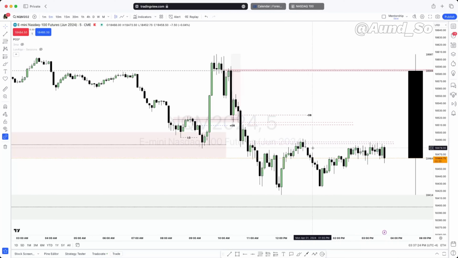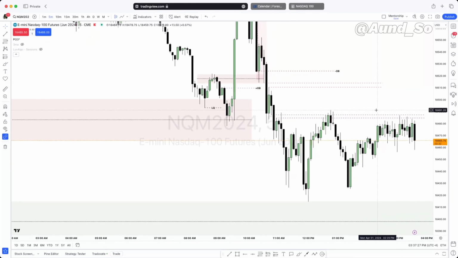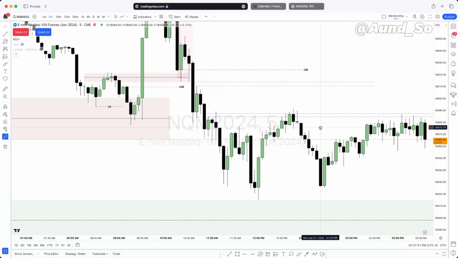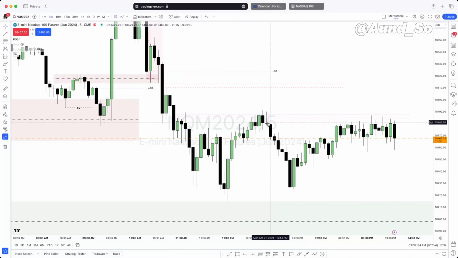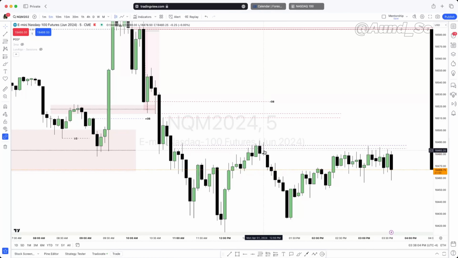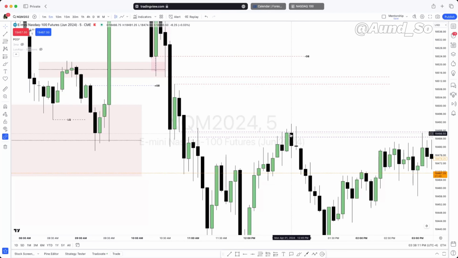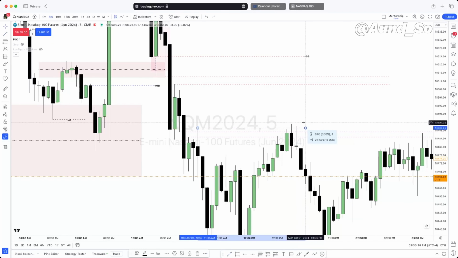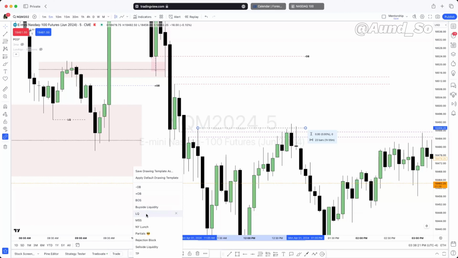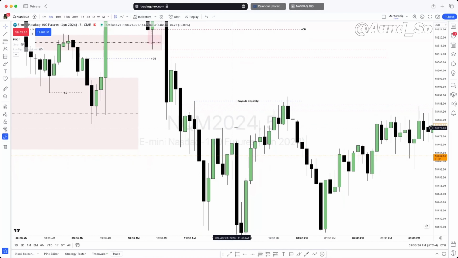I was considering taking this one, but I kind of hesitated, only because I didn't want to give back some of the money that I already made. I was gonna take this trade right here, but I hesitated because I didn't want to give back the profits that I made over here. I was considering taking this because once I seen this, it literally closed within it, and then if we look right here, you could clearly see it took buy side liquidity right there, so that was gonna make me get in the trade.